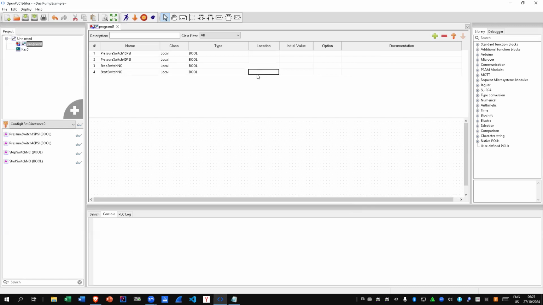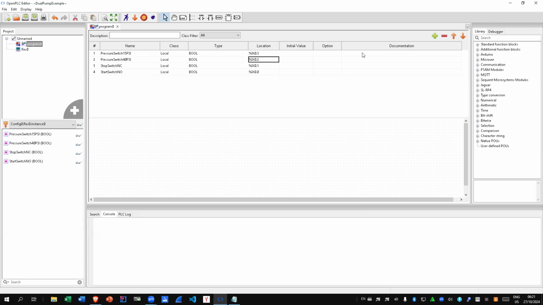For locations, we are going to put these into the first two because they are actually the interrupt pins for the processor: %IX0.1, %IX0.2, and %IX0.3.